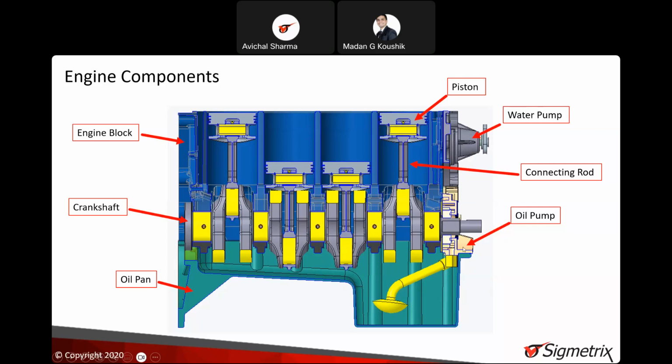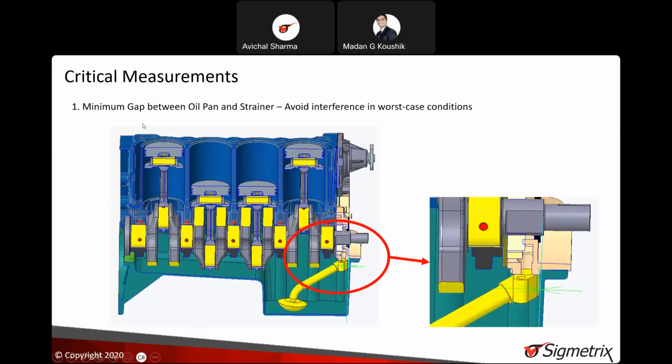Okay, now the first measurement that I want to check is the minimum gap between the oil pan and strainer. Here we have this pan, the green part, and the strainer, this yellow part. What is the minimum gap between these two parts?